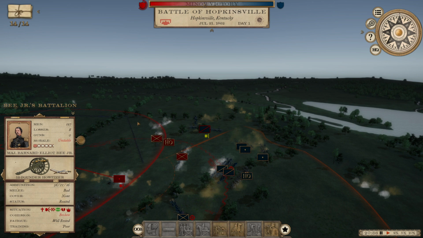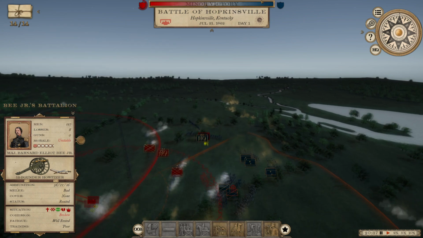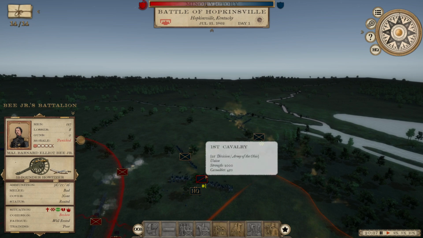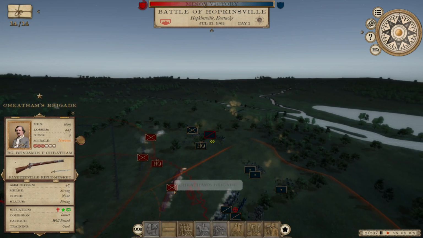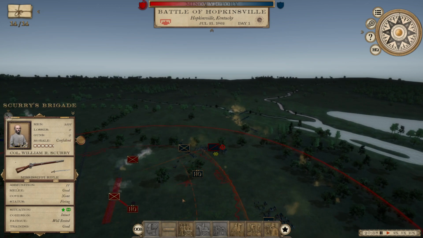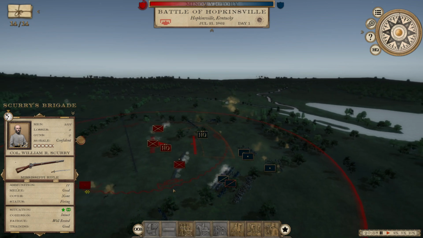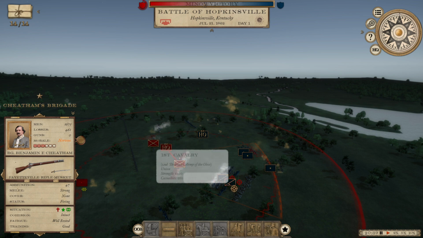Bernard Elliott B's... Is this Bernard B? General B of Stonewall fame? Oh, nice. Looks like we routed the first federal cav. Cheatham's trying to stay strong. He's just outgunned. He's punching damn good. You can see he's inflicting horrendous casualties on the enemy.